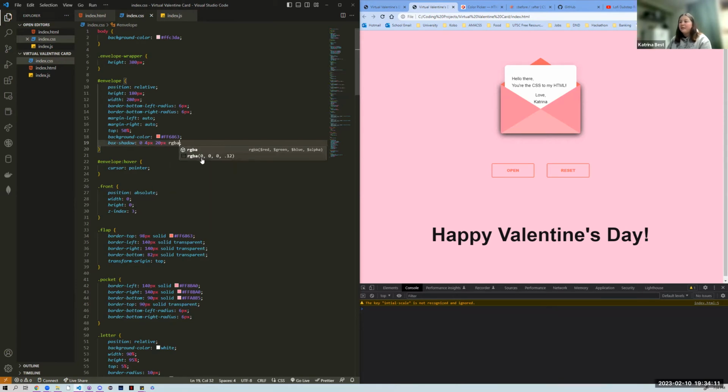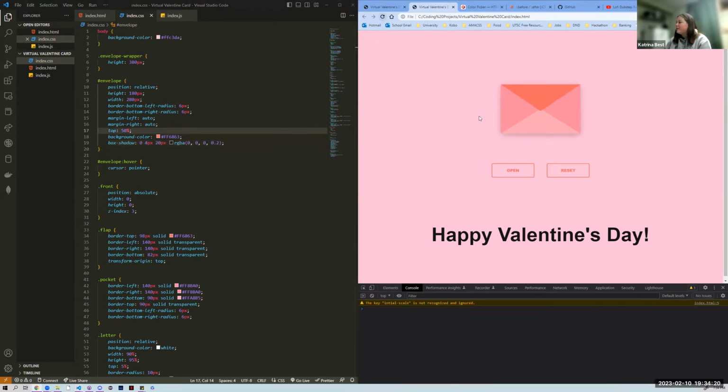We're gonna do RGBA 0.0.2. So now if we refresh this, it's a lot lighter. It's not as harsh. You can still click on it. You can close it. The hearts do disappear immediately, which I wish they didn't, but yeah, you can change whatever you want in there.